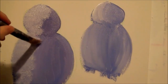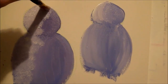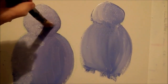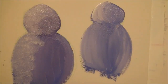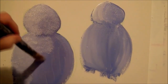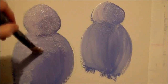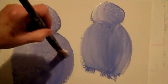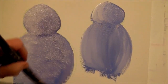Okay, so now what you're going to do is you're going to take that brush. You're not going to get any more paint on it, okay? And you're just going to tap at this part here, and you're going to tap it over to the end. See, that way you don't lose your shadow on that right side, but yet it's still nice and bright on the left side. Okay, so I'm going to move that over. Tap, tap, tap. Move it over. So, just tap it over. And it gives you nice texture onto your snow. A snowy look. Good.